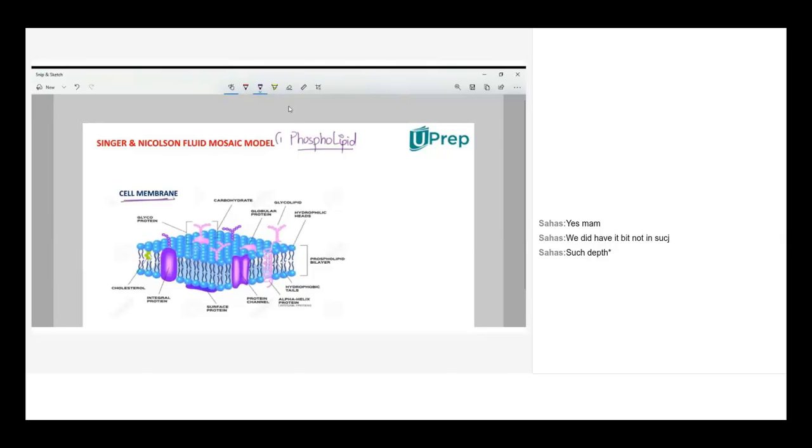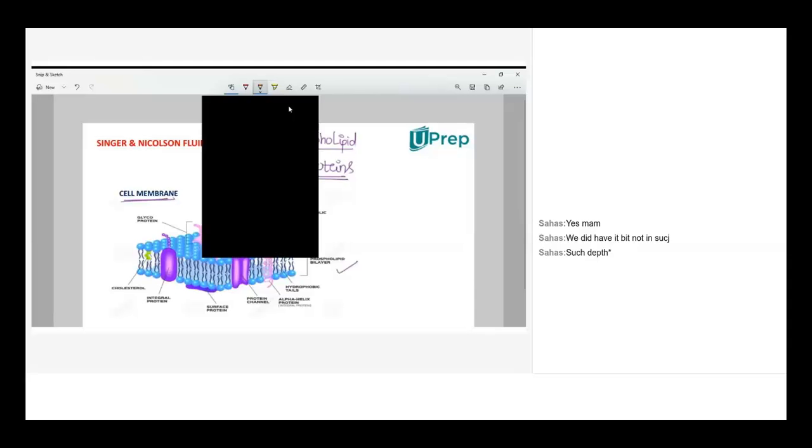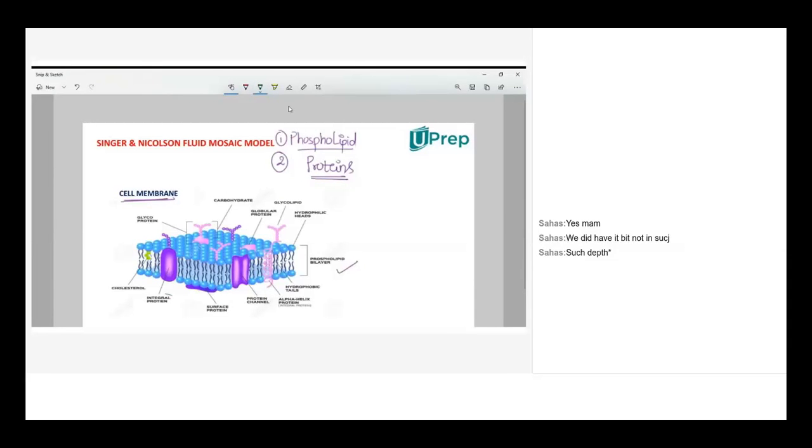This is one part. Now coming to the second part. You will have various proteins also in the cell membrane. The proteins, if you observe, they may exist in different forms. See here, in the diagram I'm showing integral protein. So integral means this purple one. See the purple one? How are they present? They are present from outside to inside. They are spanning the whole bilayer. If you take this as the whole layer of the plasma membrane, it is spanning the whole layer. It's passing from the outer layer towards the inner layer.